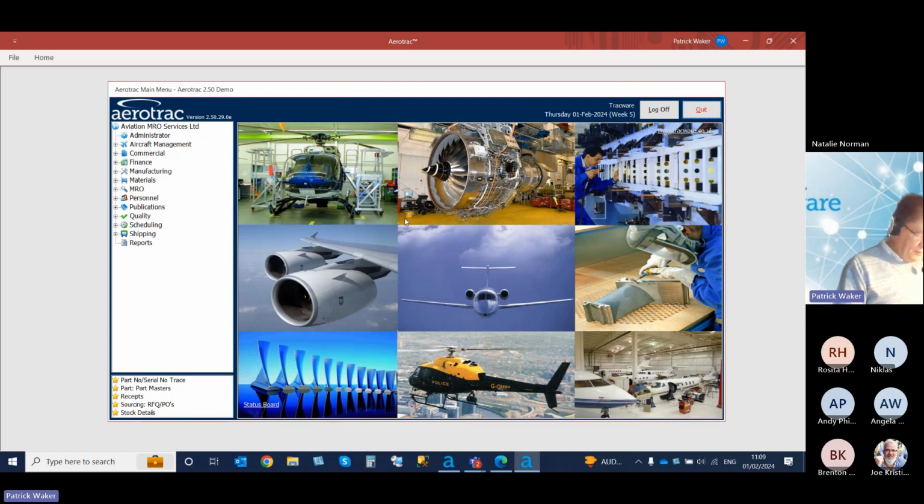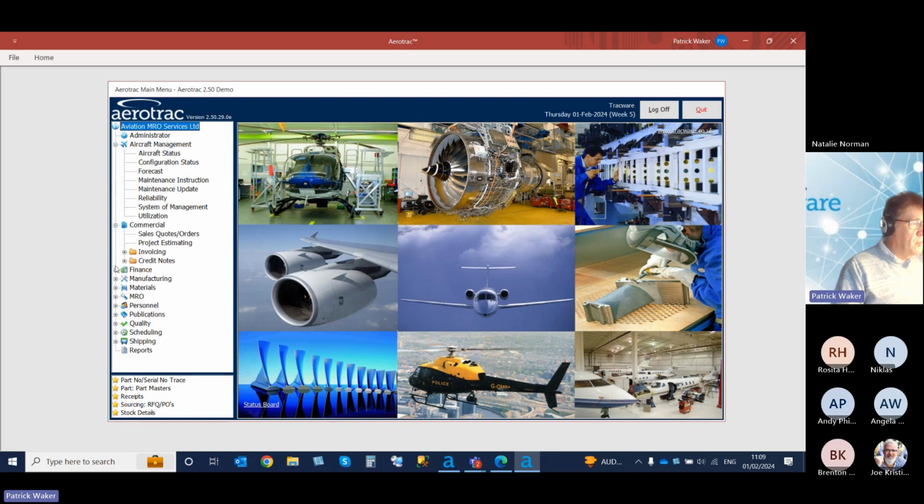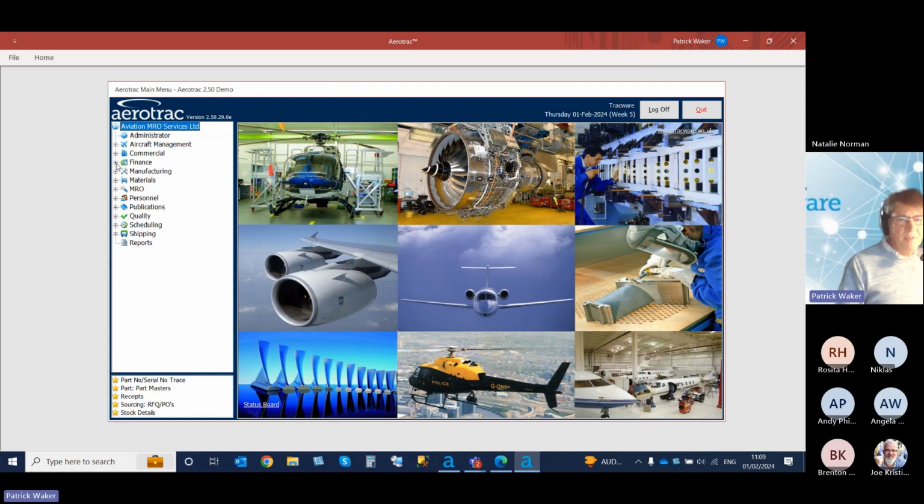Okay, in terms of the main menu, it's a simple, straightforward menu structure here with all the various different modules. We'll talk about those a little bit more later on. But it's all single click, so you don't need to double click anything. In fact, double clicking is a bit counterproductive, because it opens and closes. So typically it's just a single click to get in and provide access.